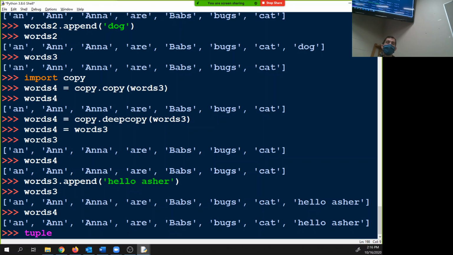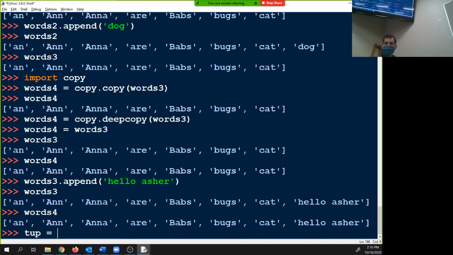What that does, and again, this is for vocab. I'm not going to quiz you. The only thing would be which of the following is immutable or something like that. You just need vocab for this. A tuple is an immutable list, basically. I can do a bunch of the same things I can do with a list.